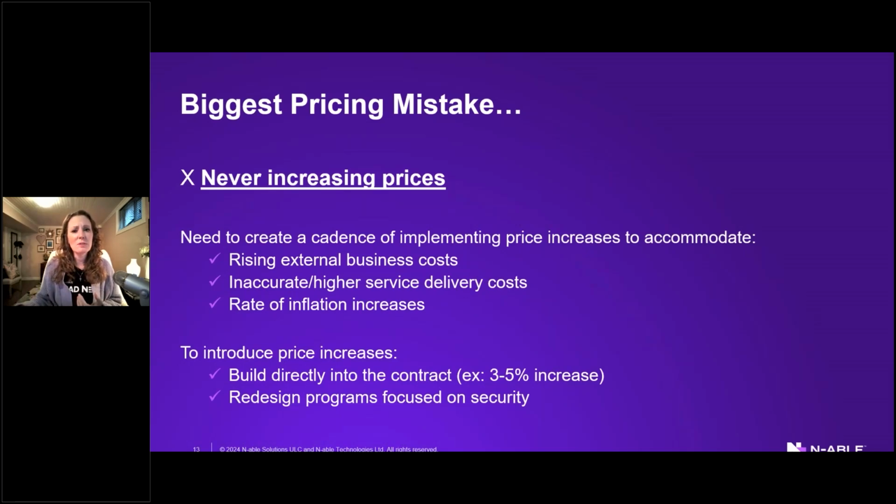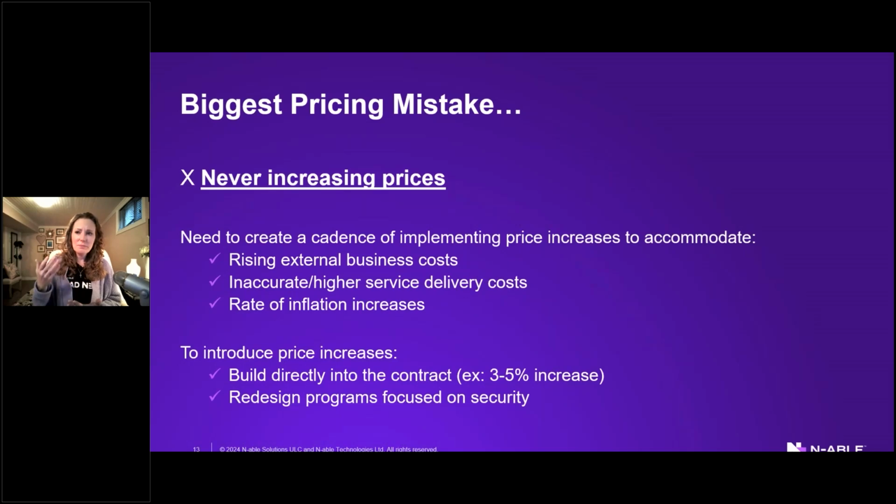So, just a couple of approaches to handling price increases, especially if you've never done something like this before with your clients. You can just tear off the Band-Aid, right? Bring it up at their next executive business review or quarterly business review meeting. Tell them that you have to start implementing price increases, and let them know when it's going to be in effect, whether it's at their next renewal or in the next 60, 90 days, because these are really needed to offset your growing costs.